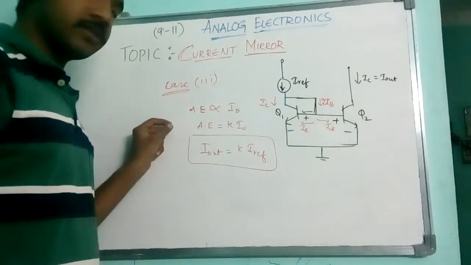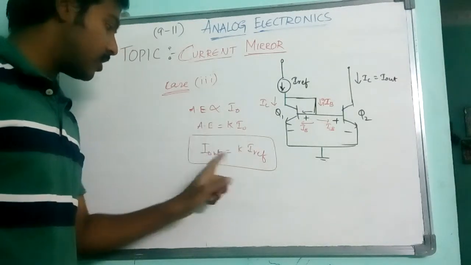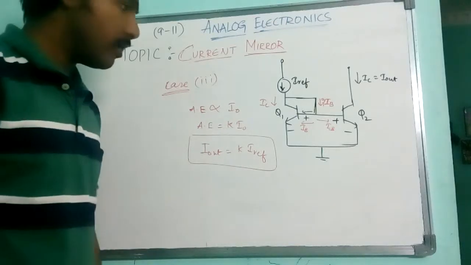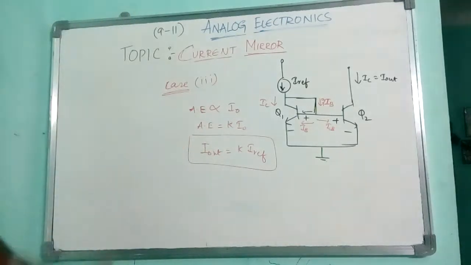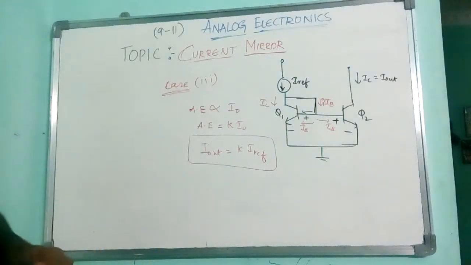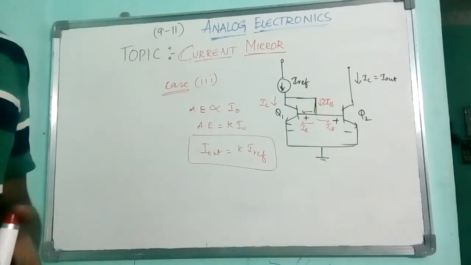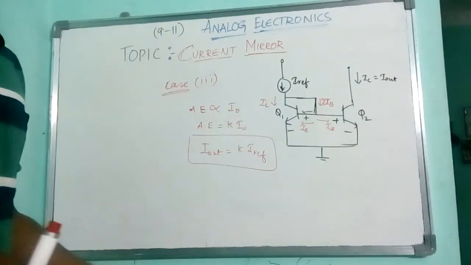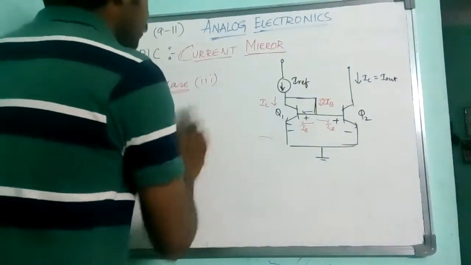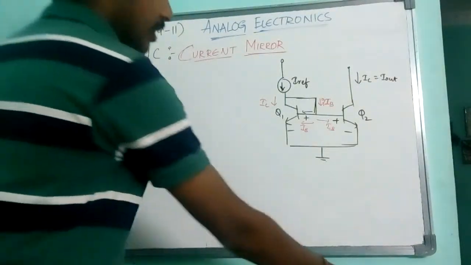If area is increased, I naught will be increased by the factor that is multiplied here. I will take an example, then you will understand how to manage this kind of problems. Don't worry, we'll see when it comes to the problem side. So these are the 3 factors. And next is the very important thing. Next 2 cases are important.